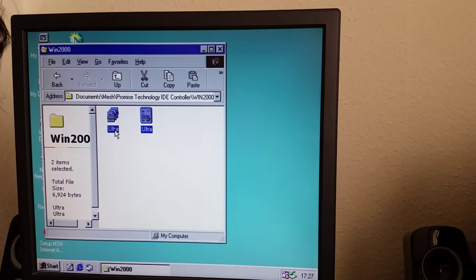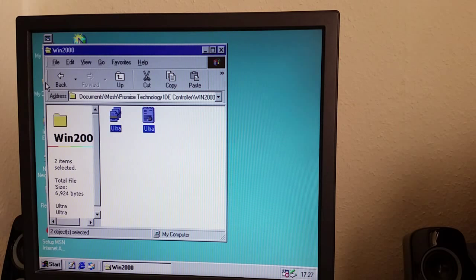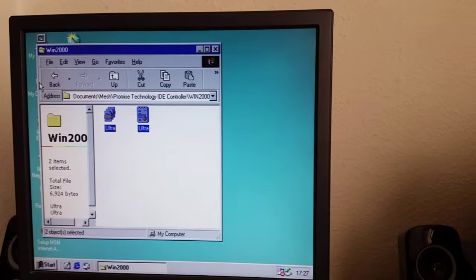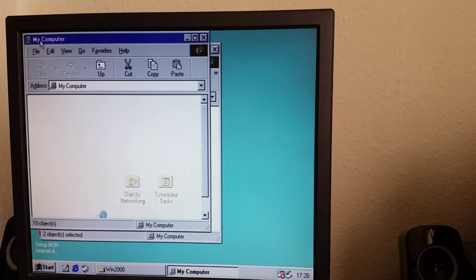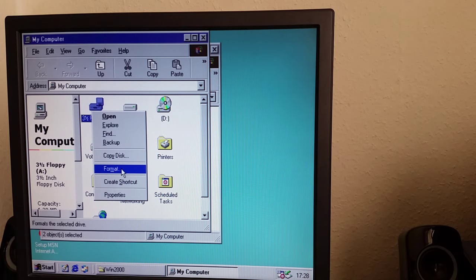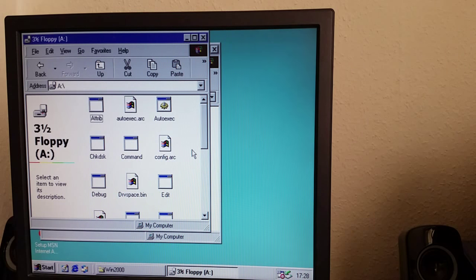I'm wondering if I should copy these files to a floppy disk and install them at the start of Windows 2000 setup. I'm going to come down in favour of yes, that is exactly what I'm going to do. Now, I'm not sure that this will work. In fact, I've never done this in Windows 2000 setup or XP setup. However, I have done it in Windows 7 setup. And obviously, that means I'm knowledgeable on Windows NT's use of every single device driver ever known to man or beast.